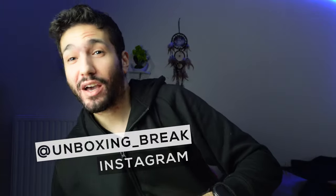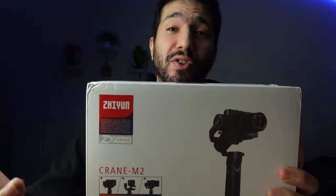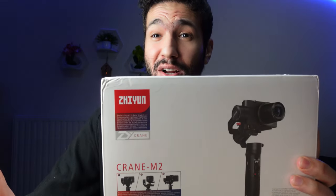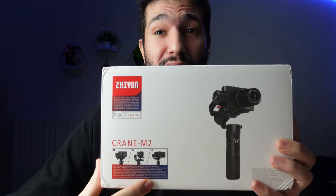And today we have the Crane M2, which is a universal gimbal, which you can use for compact cameras like the ZV1 that I'm using right now, mirrorless cameras like the A6400, and sport cameras like the GoPro and even mobile phones. So let's open and see what's inside.